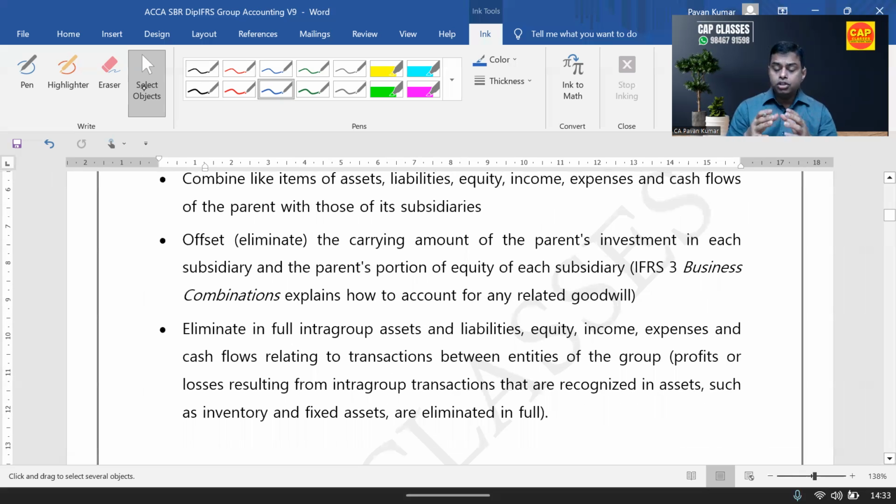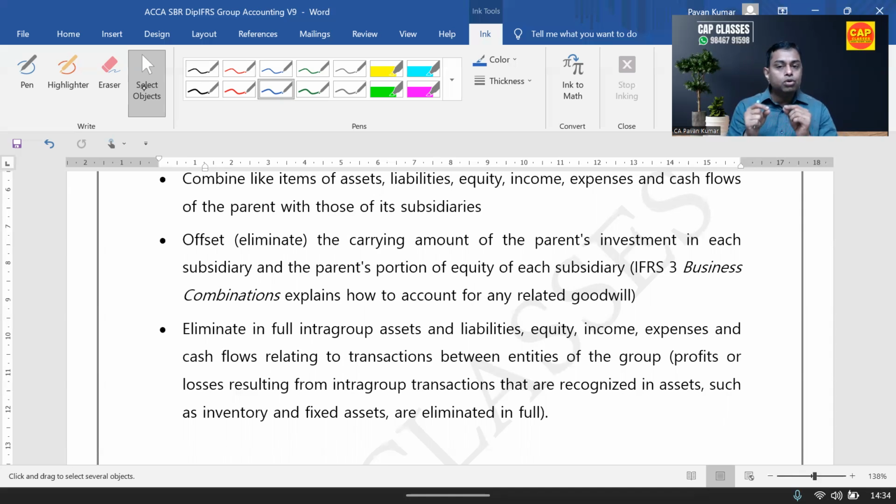So these three bullet points define the process in which the consolidated financial statements are to be prepared. To a very big extent, we are speaking about the balance sheet, the statement of financial position, in these three bullet points. We are not speaking more about P&L. The income statement part, that we'll see later. That also will come, but later. Even in financial reporting, the majority is SOFP. Even the income statement is prepared only to help balance sheet preparation.